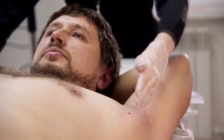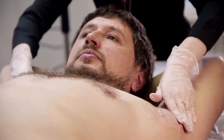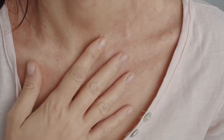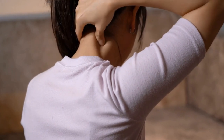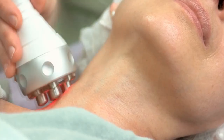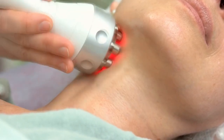Skin tags: According to Healthline, skin tags are soft, benign growths that develop in the folds of the breast, groin, eyelids, and armpits. These growths are made up of loose collagen fibers that get lodged inside an area of skin that is thicker. Skin tags are regarded as benign and do not have any negative health effects. While medical treatment is an option, some skin tags can come off on their own. While some people may only remove skin tags for cosmetic reasons, others do so because larger skin tags can hurt when they catch on clothing.